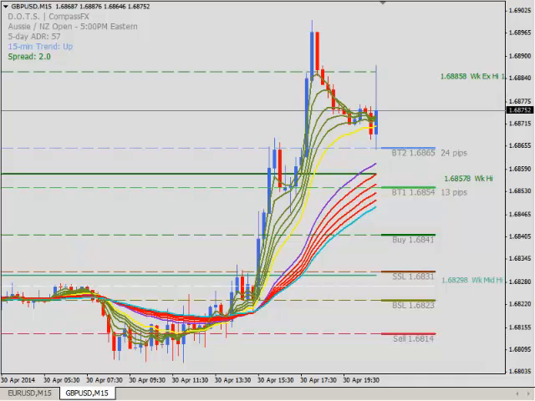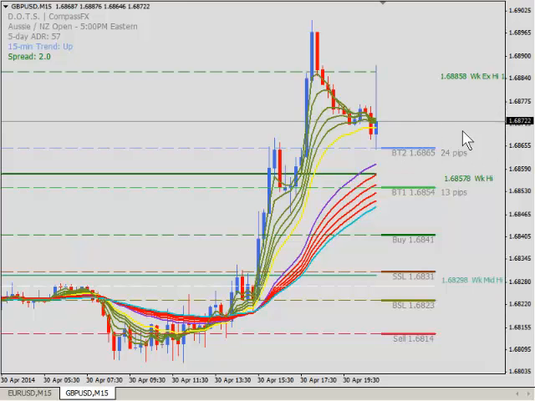So again, what I want you to note is if you're using the DOTS levels from session to session to session, I do recommend always be aware of the start of the day. The market has a tendency, as we've talked about, to work off that daily open and then move towards DOTS levels for the day based upon the open of the day. So you can see here's the open of the day. The market bounced around, worked up from level to level to level. Then it made a push up to an ADR level, but fell back down to the buy target level during the FOMC statement, and then we're taking a little bit of bounce back up.